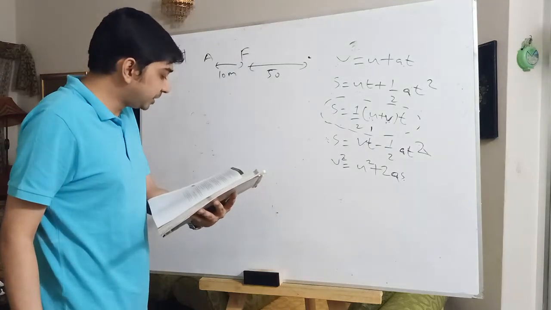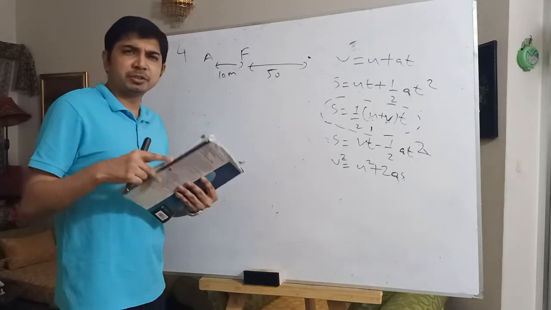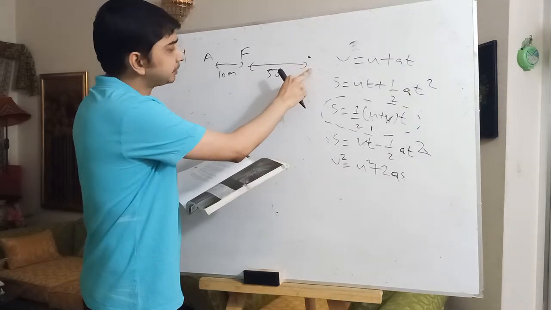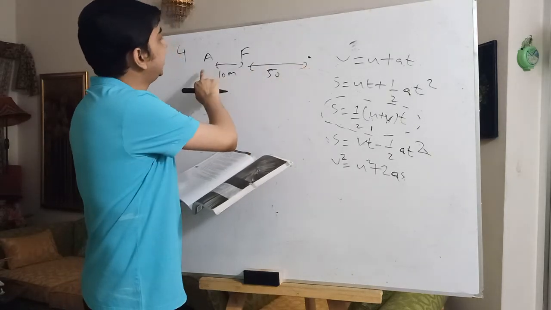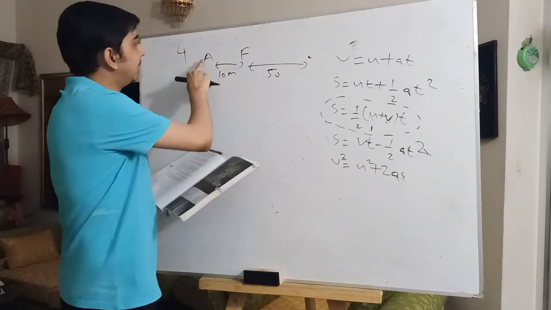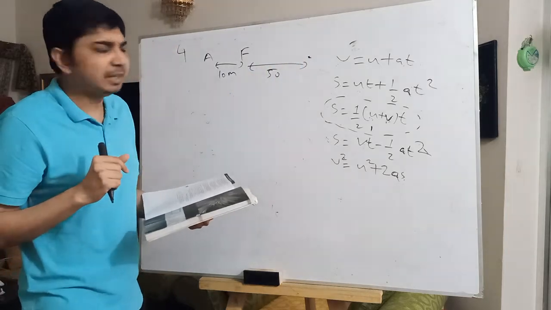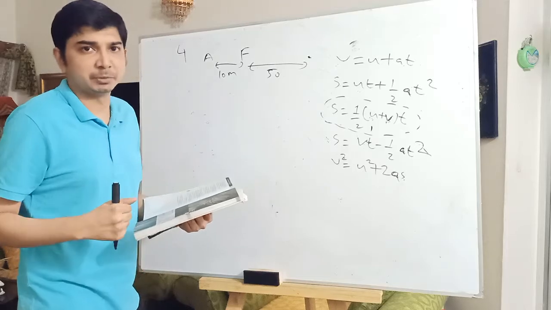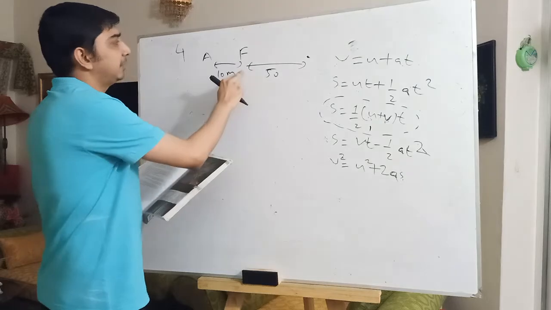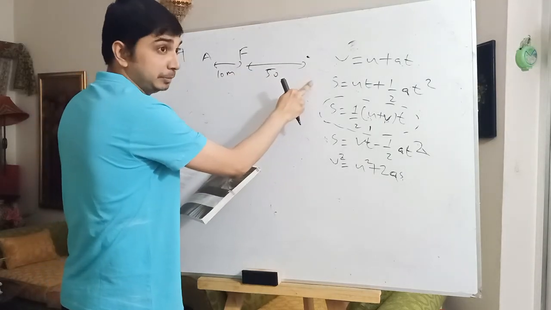So what is the least acceleration Aisha must produce to overtake Fatima? So the least acceleration will be like when Fatima reaches over here. Okay, so the acceleration must be such that at the same time Aisha also reaches over here. Technically it has to be just slightly greater than that so that Aisha can overtake Fatima. Okay, so basically in the time that Fatima comes from here to here, Aisha has to come also from here to here. Okay.